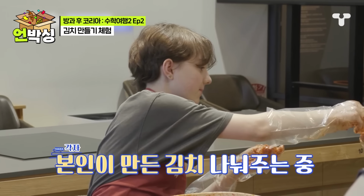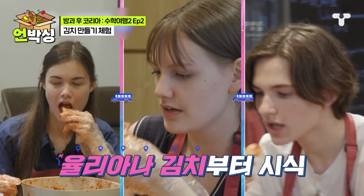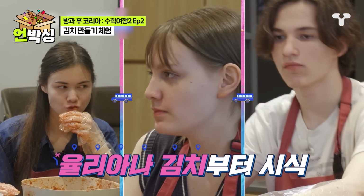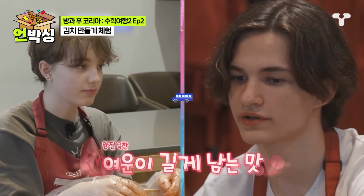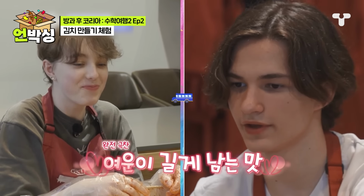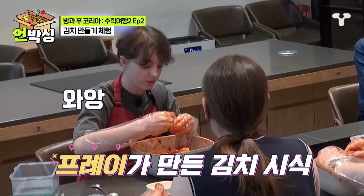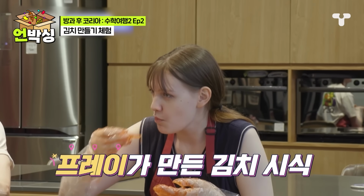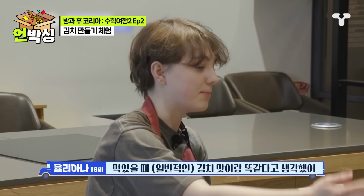So we're going to pick just one best kimchi for today. Please try each one of yours and please pick. It was good. At first I felt like it's very balanced and the aftertaste is really long. More taste of the cabbage and a little bit less spicy. When I tasted this one, I just felt like it is kimchi.